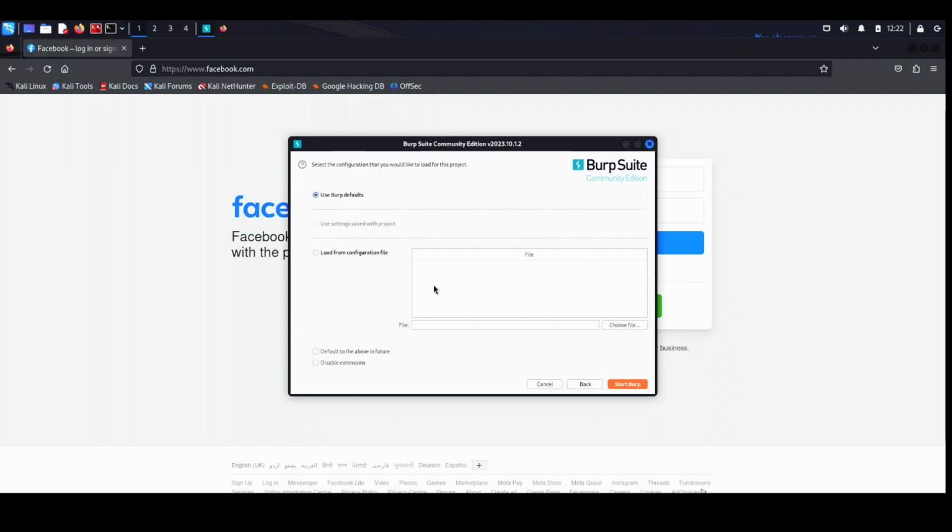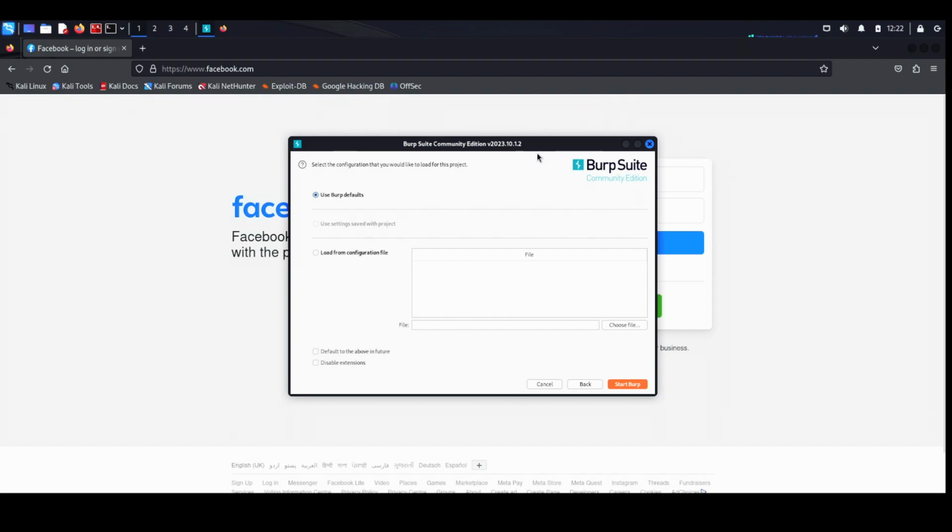There's a thing called Burp extensions, which we will talk about in a bit, and we can add more extensions and increase the capability of Burp. So it is an all-in-one tool, your one place to test any web application. That's what Burp Suite is.